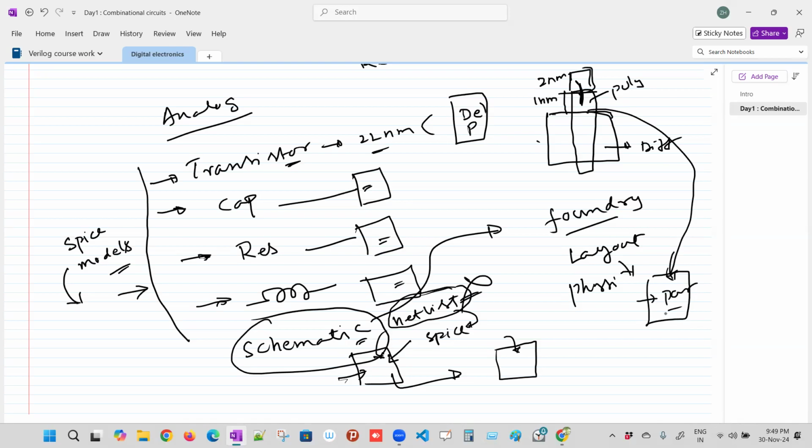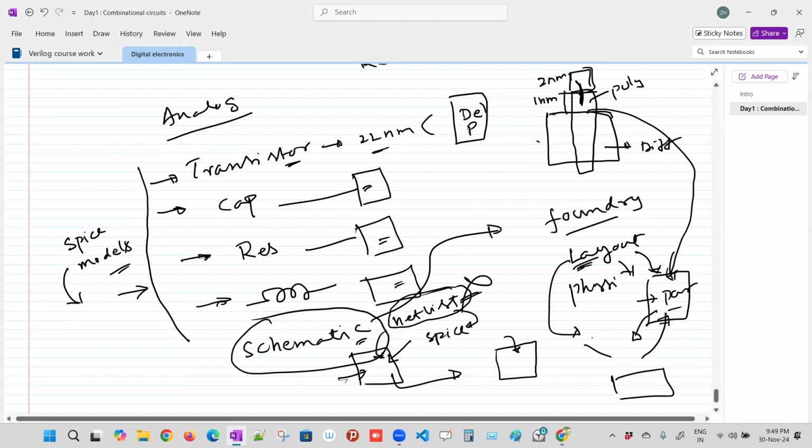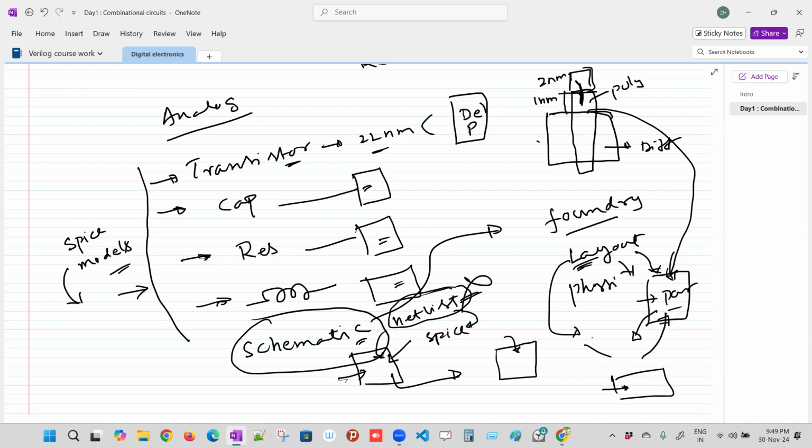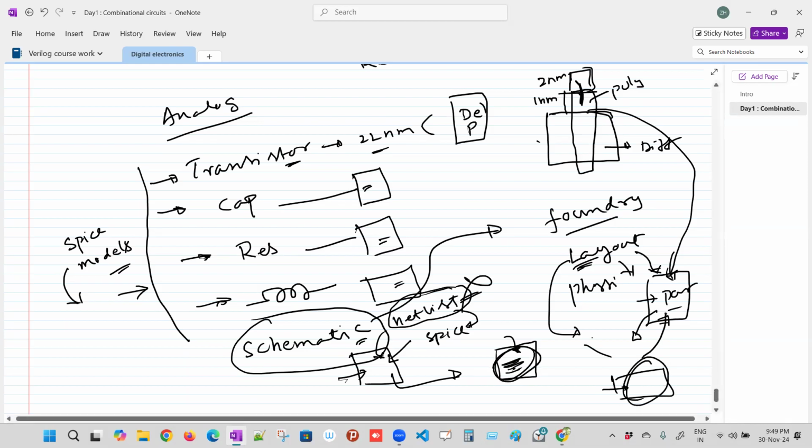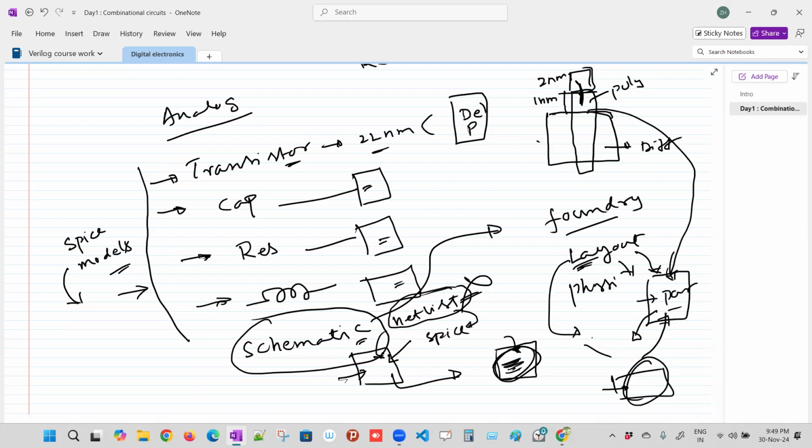I told you, they keep a text file. The compiler is so cleverly designed that it reads this text file given by the foundry with the physical level information, and it takes the geometry, that is the layout, and produces the results. So this simulation is called post layout simulation. The earlier one is not post layout; this is the post layout. Now, when you are happy with the post layout simulation results, you generate a file called GDS. This file is what is required by the foundry.